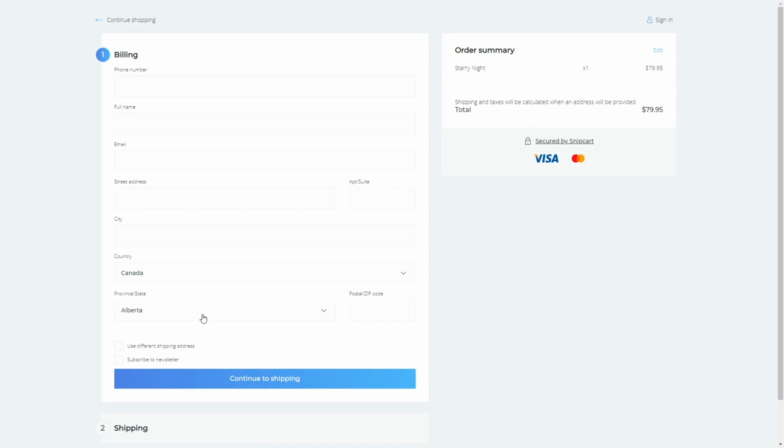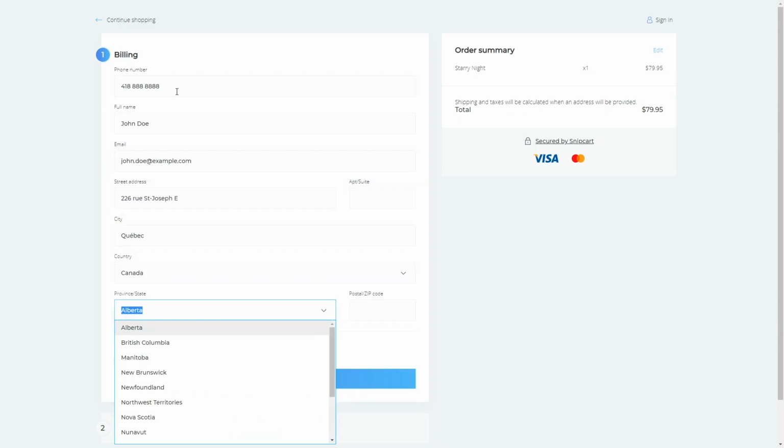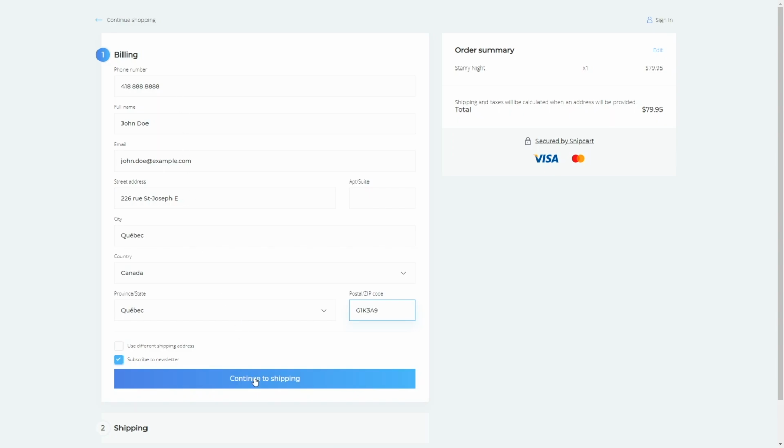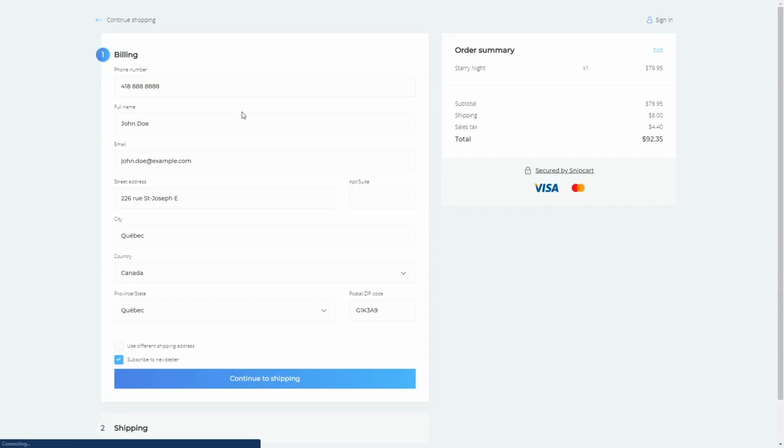You now have an opt-in checkbox for people to indicate that they want to subscribe to your newsletter. If you fill the form and go on with the checkout flow, you'll see that the data is persisted. The generated custom fields will also be visible in your dashboard when consulting order details.